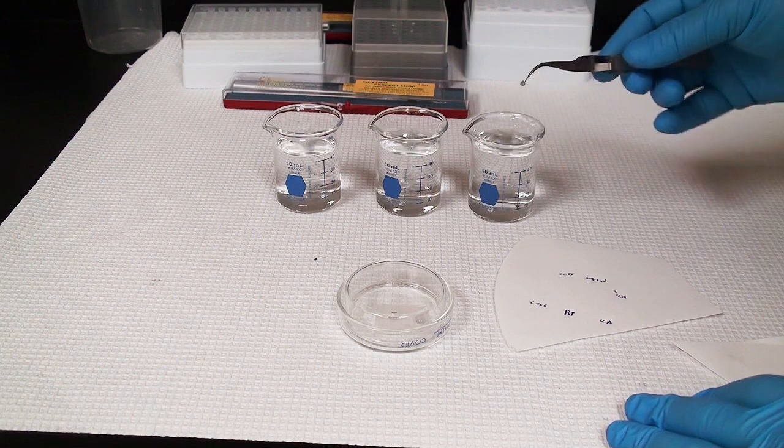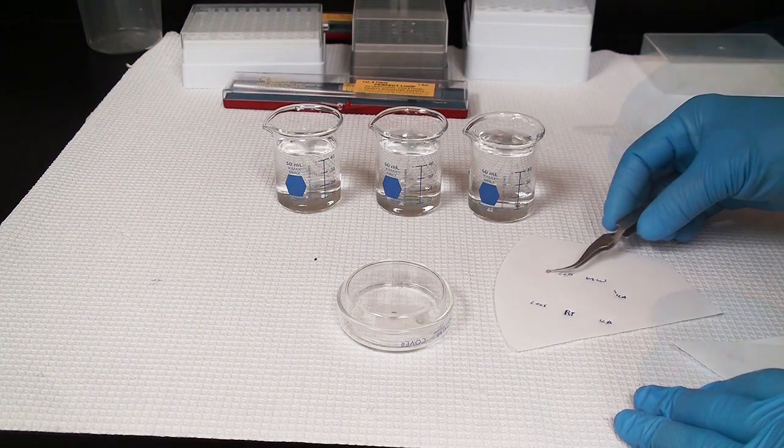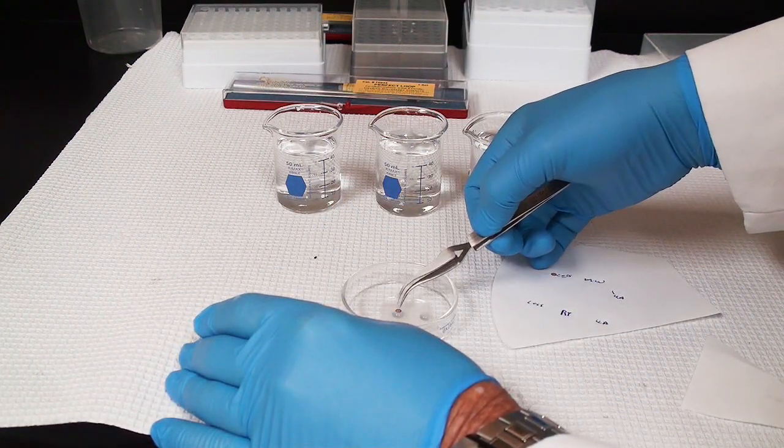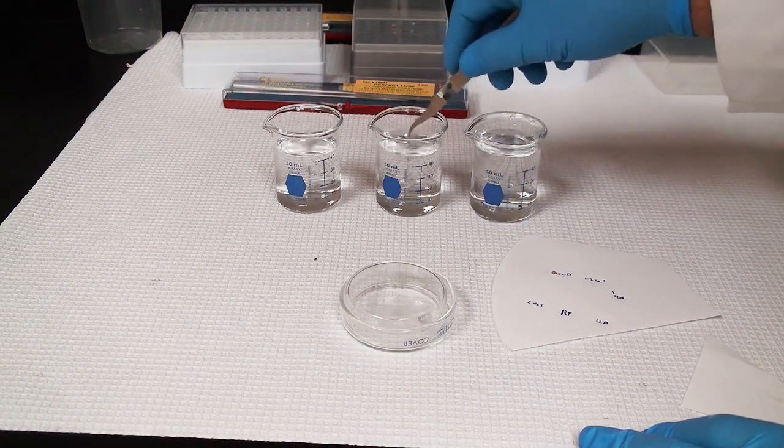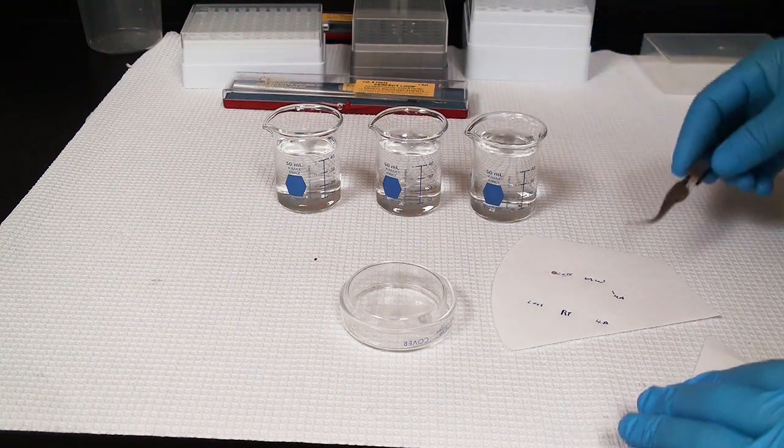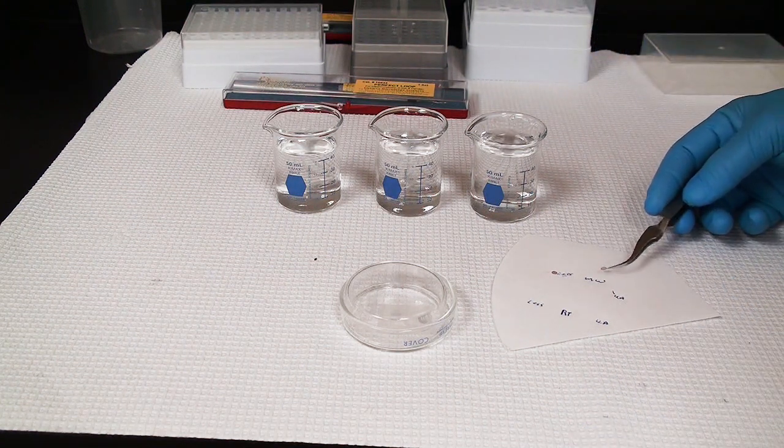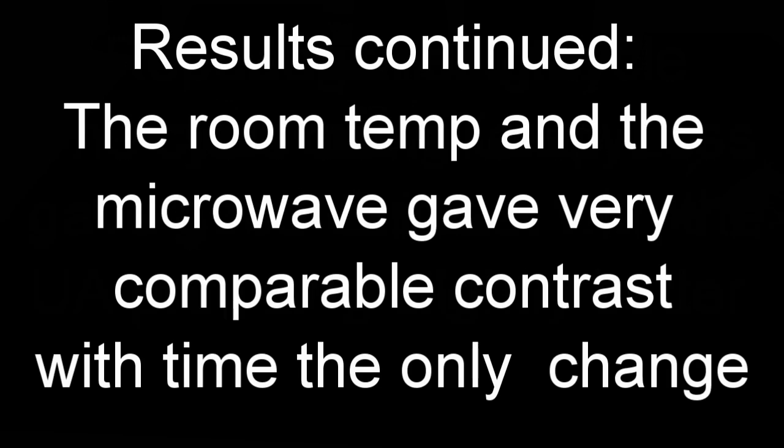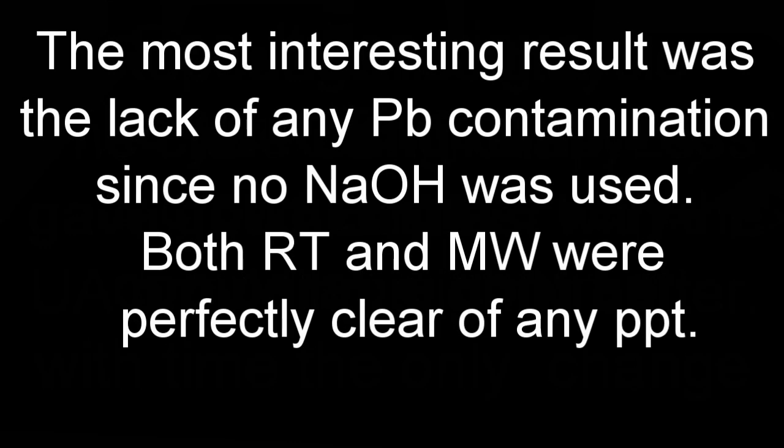I'll speed that up a little bit more. We're going to do that for the uranyl acetate one from the microwave, and then we're going to do the same for the benchtop. You can see I got tired of that. Repeat the washing cycle for room temperature grids. The results are that the uranyl less gave very good contrast with the uranyl acetate providing slightly better contrast. The room temperature and the microwave gave very comparable results with only the time being a factor. Most interesting was with the sodium hydroxide not being used with the lead still gave a good stain.